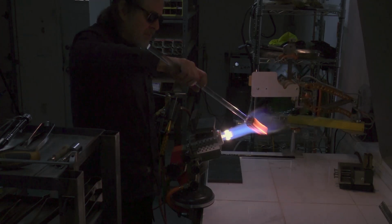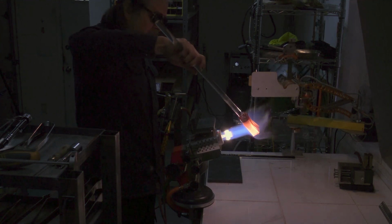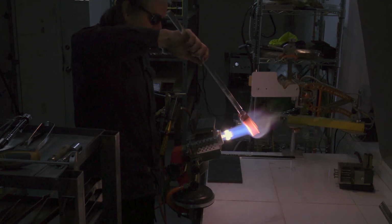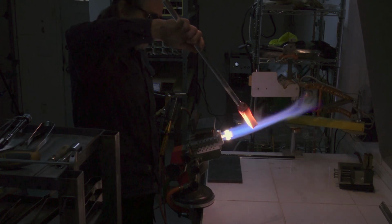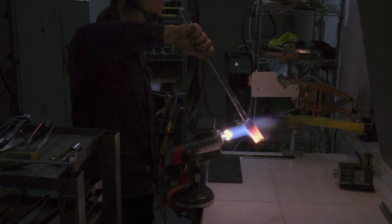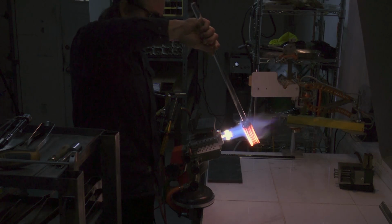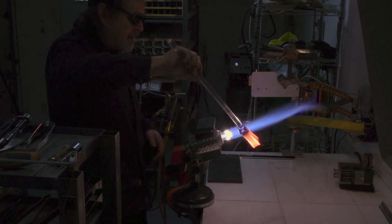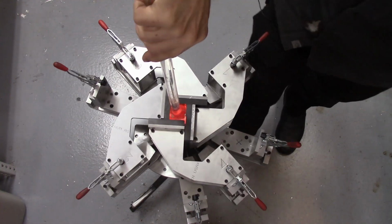That's the fun thing about the squeezer project, is that it's not only inventing a tool, but it's inventing the glassworking techniques that use the tool. And as more glassworkers have an opportunity to use the tool, I'm really looking forward to seeing what they are going to invent with this thing. What kind of techniques are going to be invented with the squeezer?